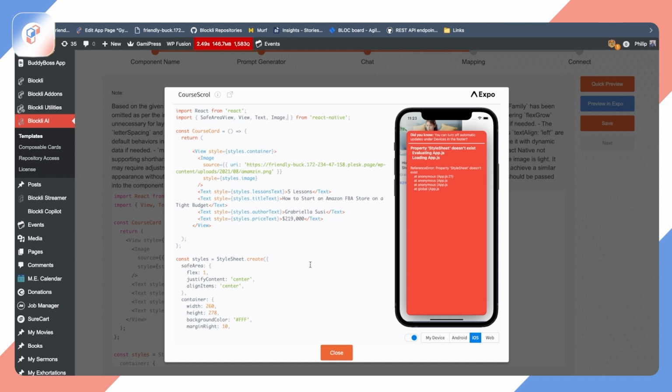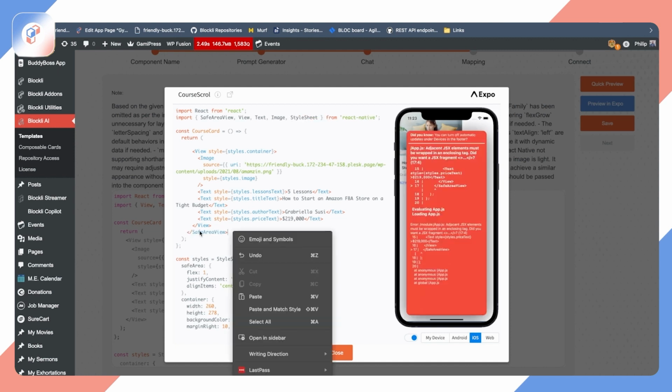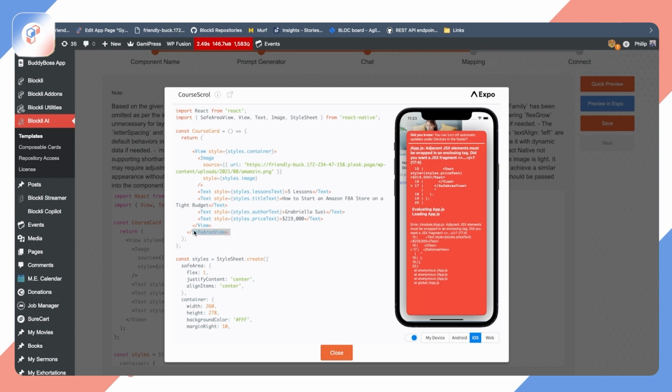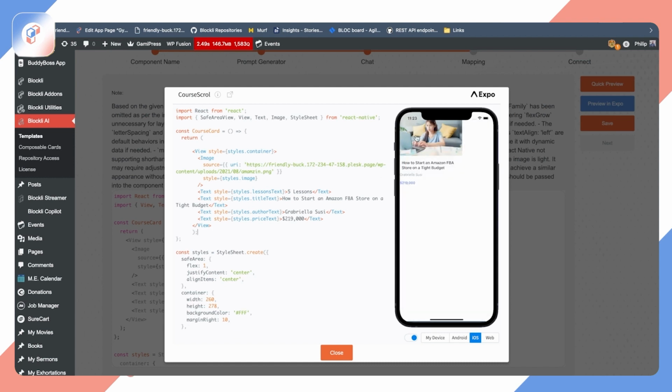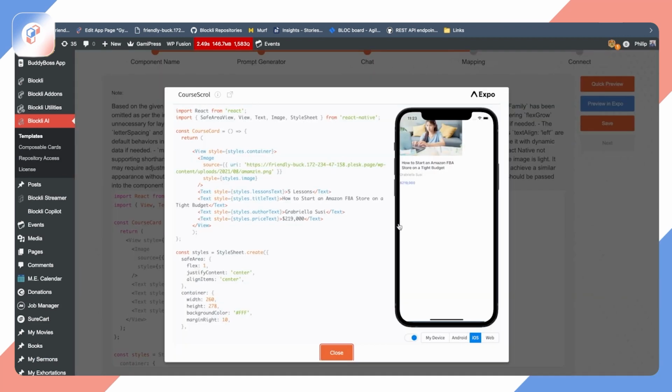So I'm just going to take this. Don't worry about that. All right, let's take that off here. Now, what the safe area view does is place the component right in the center of this device markup so that you can see it. That's really what it is. Now, if you copy this whole code with that safe area view here and paste it here, you're going to have problems when you come to mapping.